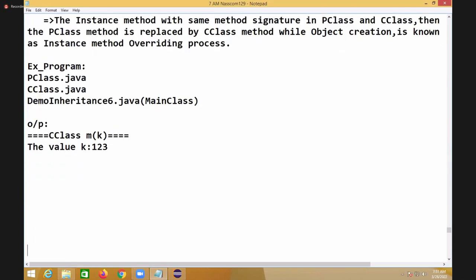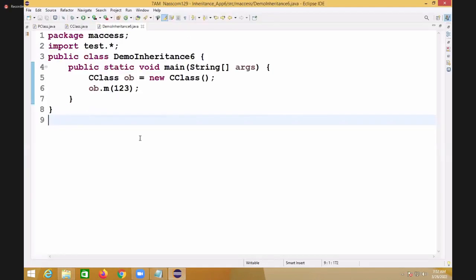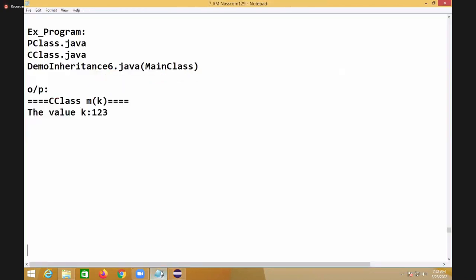So answer is coming anyway, but I want to know, sir, where this overriding happened, where this replacement happened. For that, one diagrammatical form we can understand which method is replaced with which method. Okay, right, here, execution flow.